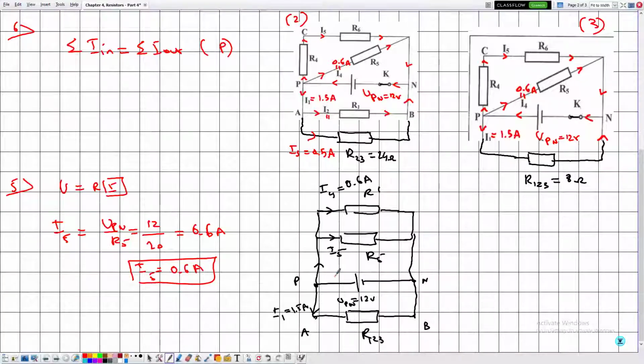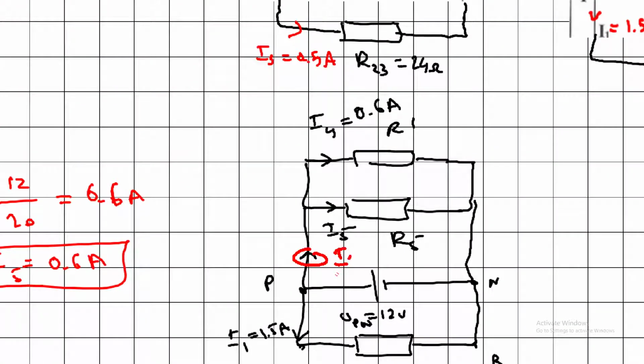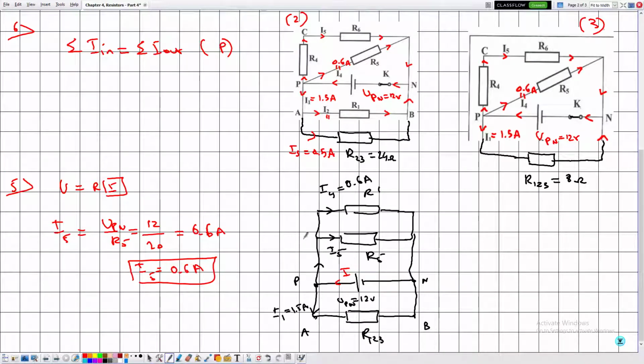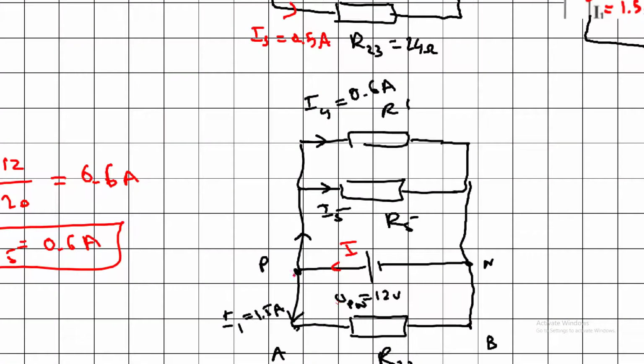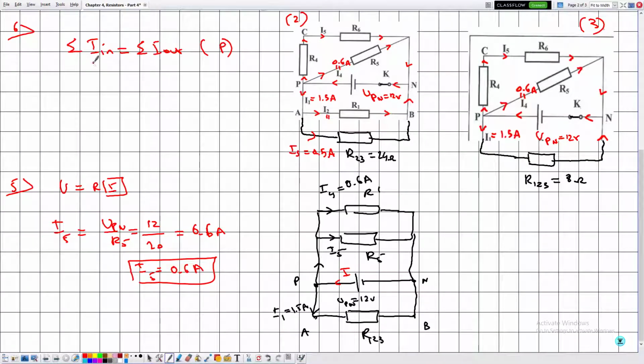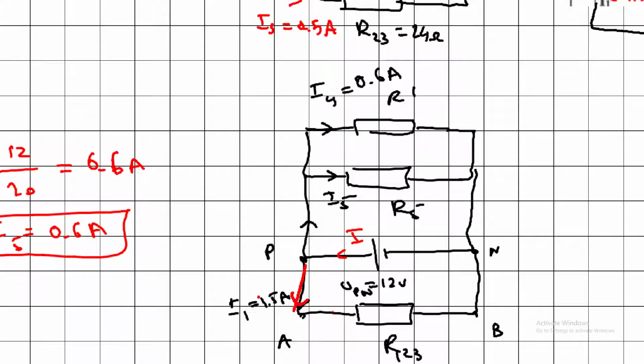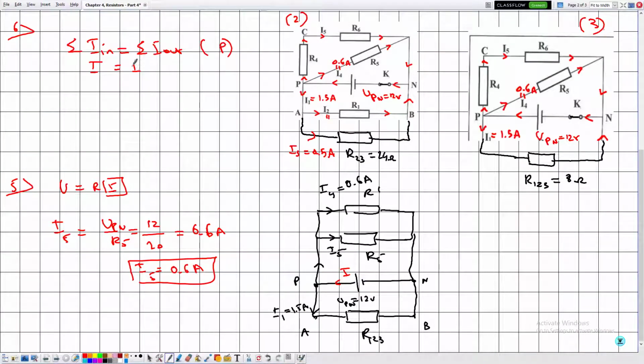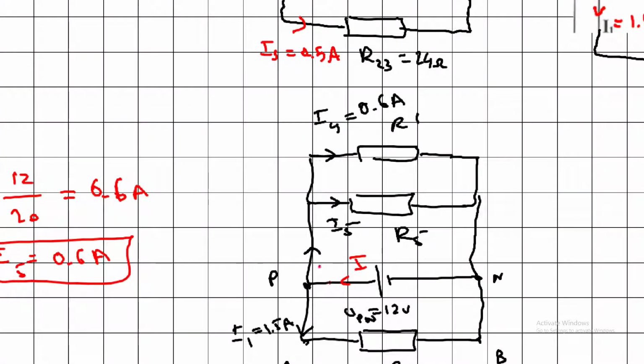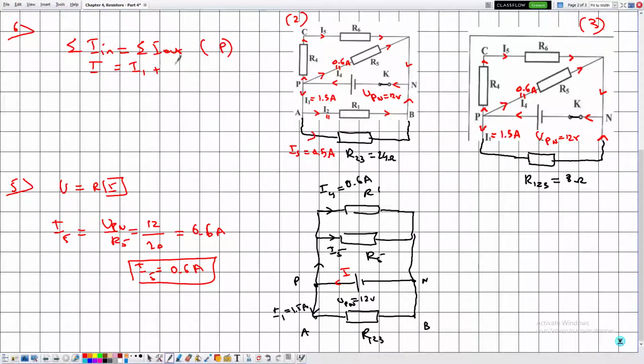So this current here is actually nothing but I4 plus I5, okay? And here the current I. So the current that is entering the node at the point P is given by I, which is the main current, and the currents that are leaving, this one is leaving like this, which is I1, and also leaving this branch, this current is equal to these two, and they are given by I5 plus I4.